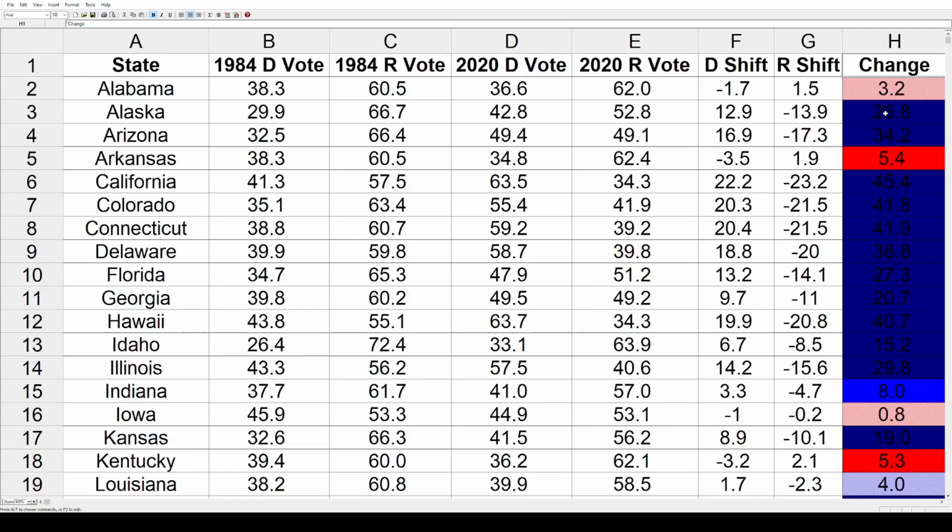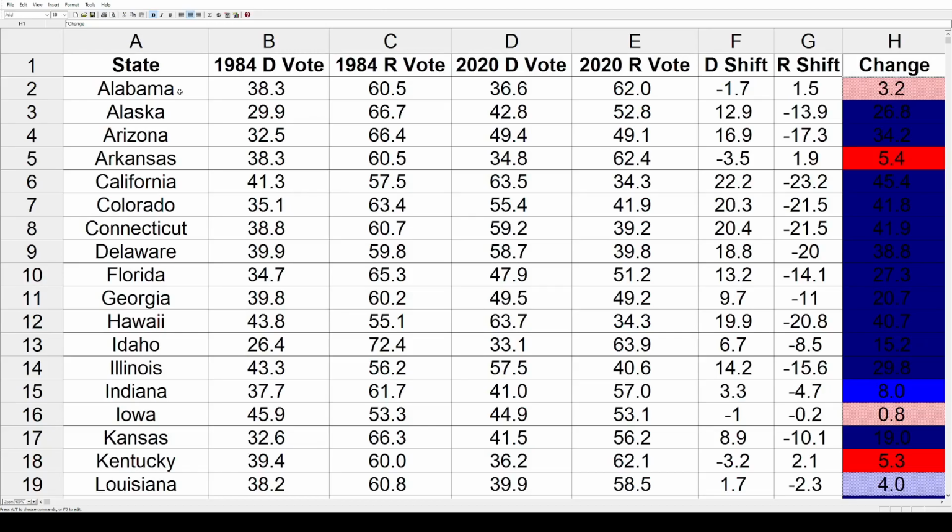So a little bit of brief background. 1984, that was pretty much the zenith for the Republicans. Ronald Reagan, he won re-election by a massive landslide: 49 states, 525 electoral votes, just under 59% of the popular vote. Walter Mondale, he was just no match for Ronald Reagan and the economic conditions and the issues in the country at the time. So because we're going from a super high point for the Republicans in 84 and comparing that to a Democratic win in 2020, most of these are substantial shifts toward the Democrats.